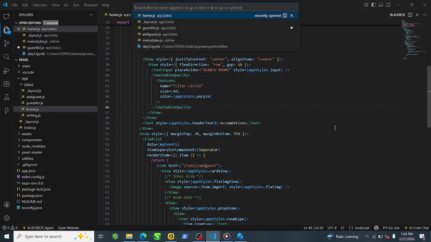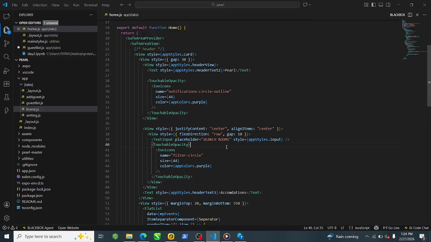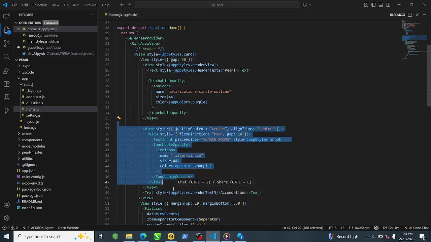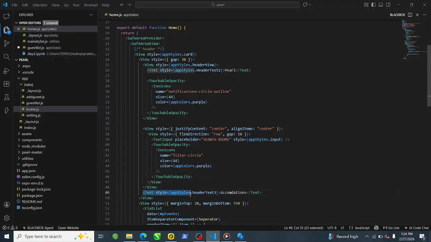All right, then the next one is Alt arrow up or arrow down. So perhaps I want to move something around. Let's say I want to move this text into another view.